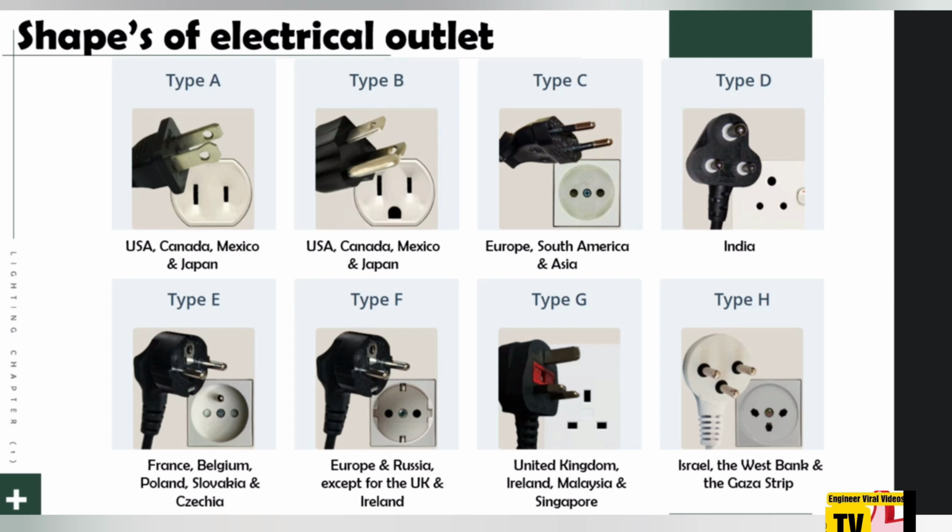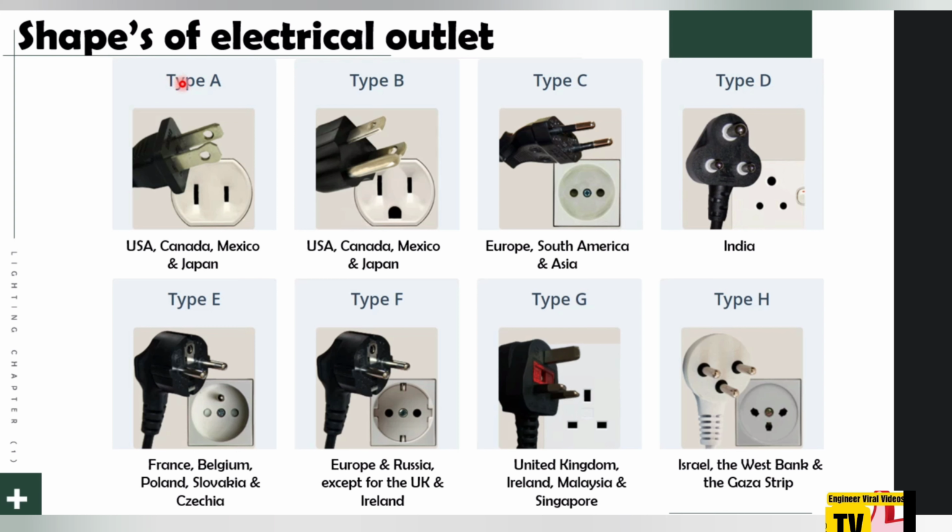There are currently 15 types of electrical outlet plug in use today, each of which has been assigned a letter by the United States Department of Commerce International Trade Administration (ITA), starting with A and moving through the alphabet. These letters are completely arbitrary and they don't actually mandate anything. See here, this is type A and this is type B and C and D and so on.